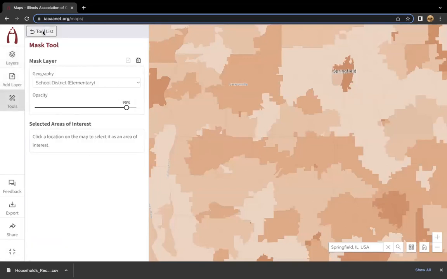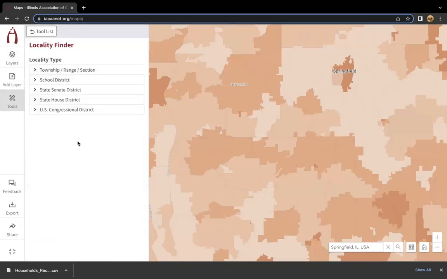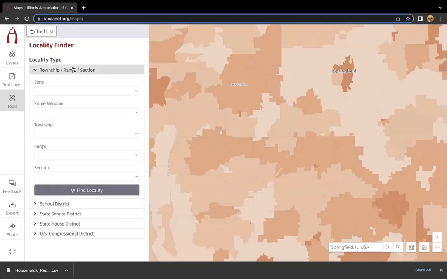Now, in addition to this mask tool, we have the locality finder. So if we are totally overwhelmed and we need to find a school district, a township, a Senate or House district, and look at data there, and we are not exactly sure where it is, this tool is going to help us hone right in on it. We're going to do a township range or section here.